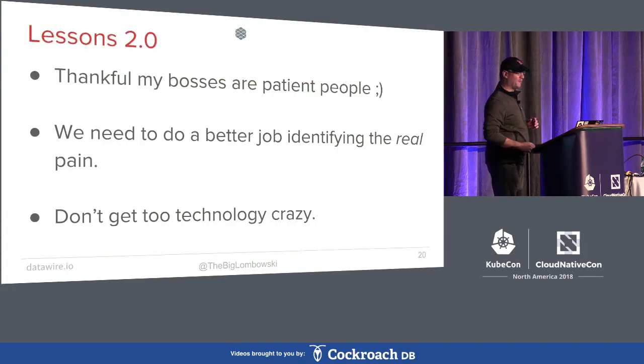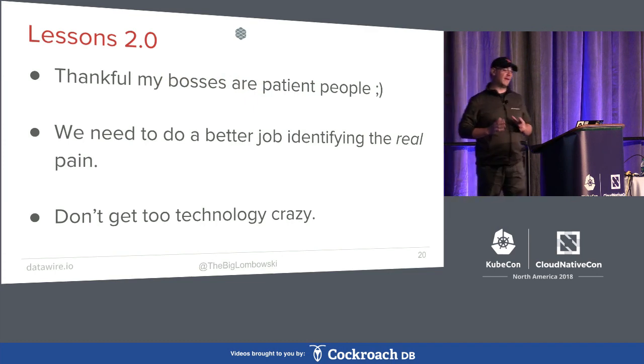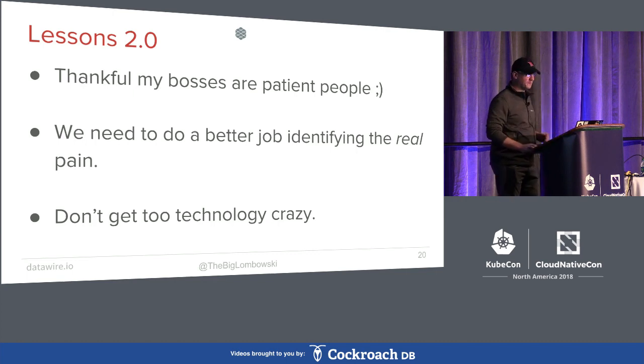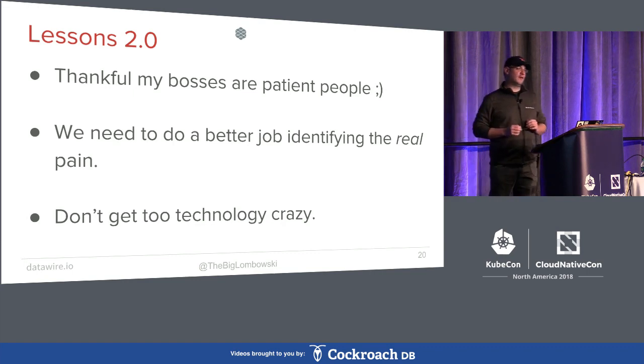So lesson 2.0. Thankfully, my bosses are really patient people who are interested in getting to an actually good outcome versus just continuing to struggle. So we learned we need to do a better job identifying the real pain, the actual problems that people are having. Don't get too technology crazy.